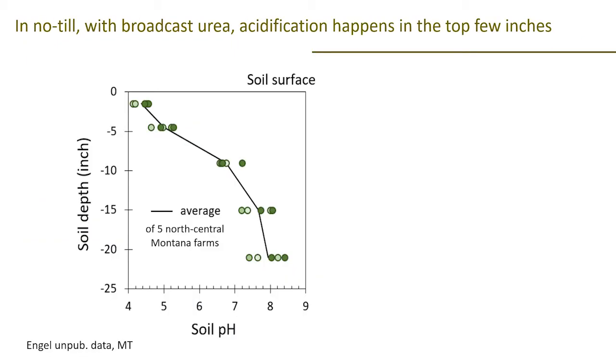So moving on to the spatial extent, like where is pH lowest in our soils? Well, it tends to be lowest right at the surface. This figure shows as depth increases, soil pH increases. So the lowest pH areas on 5 north central Montana farms all occur in that top about 2 to 6 inches. By the time we get down to about 9 inches, the pH is essentially neutral, and at about 20 inches, it's pH 8. So this problem is really concentrated near the surface because that's where we're applying our nitrogen fertilizer.